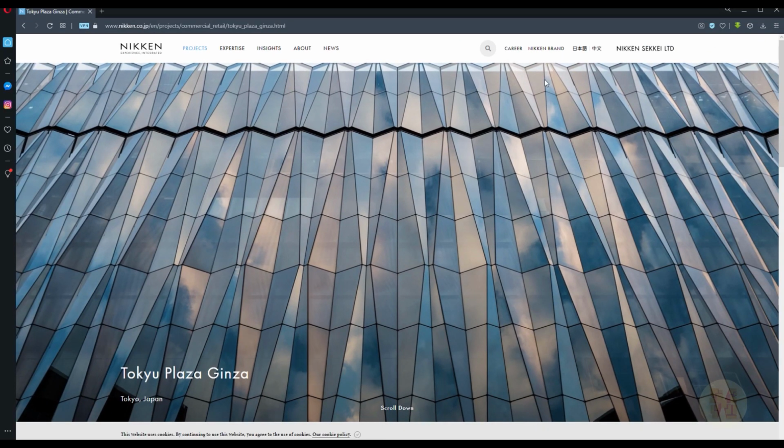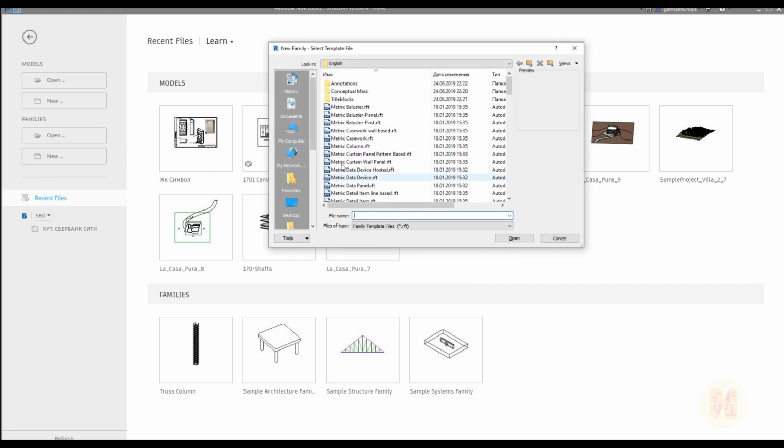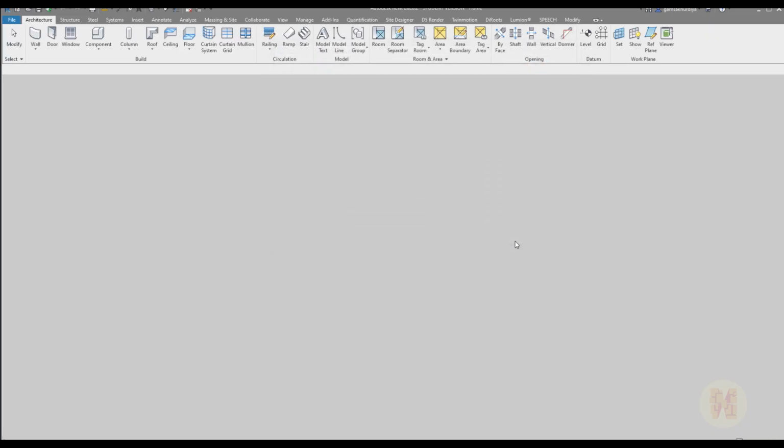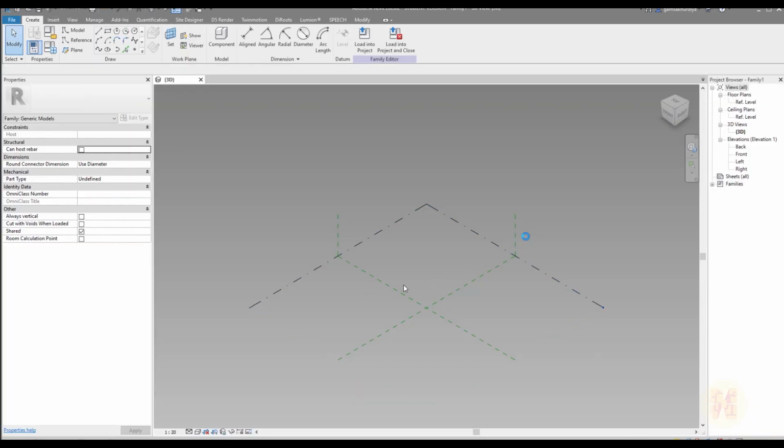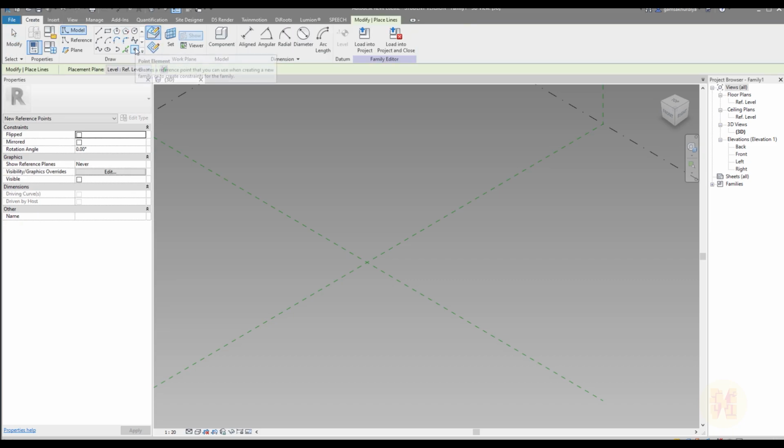And as always, we will start from Revit and a scratch project. Here is my empty project, and I will create a new family, which will be Metric Generic Model Adaptive. I will open it up. Here we are, and we will start from the points. It's under Create. You will find the points here, and I will place the points.